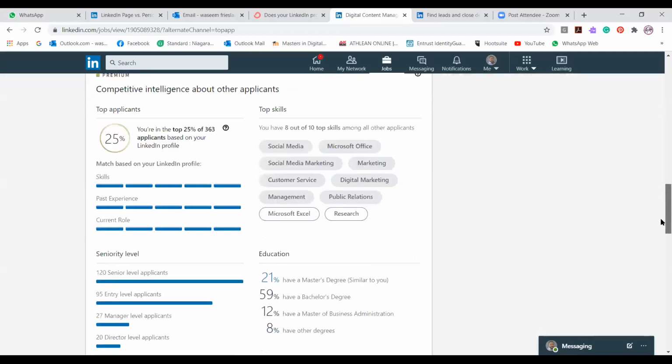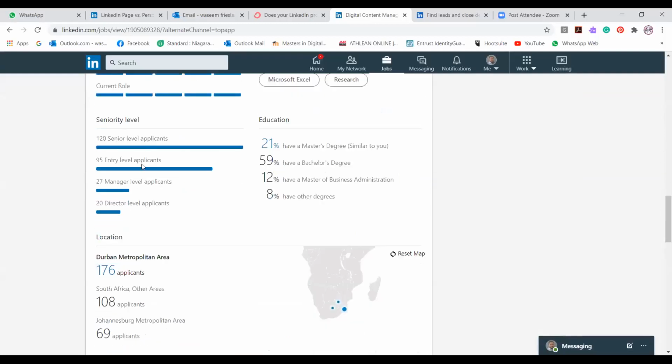If I go further down, it gives me slightly other insights. For example, it shows academically, comparatively to those individuals, where I rank. It shows me the top skills versus the top skills that were requested. It shows me even who and in what areas they posted.